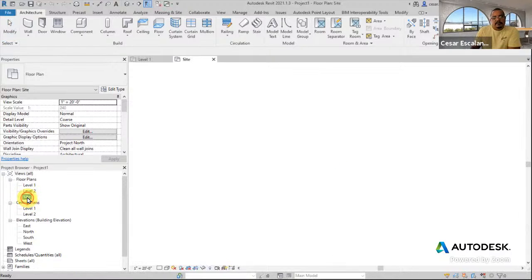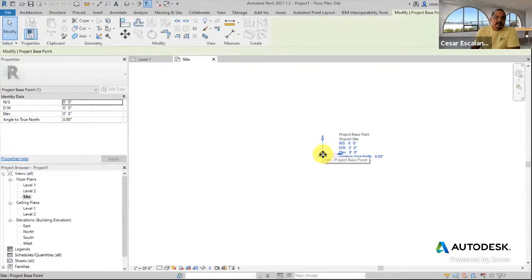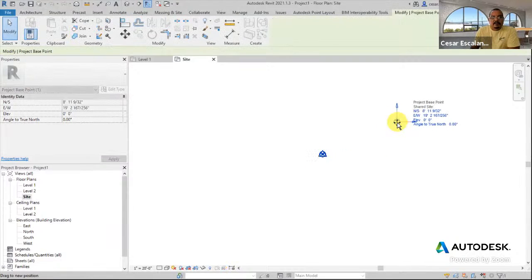If you open the site view, you are going to see that you have the project base point and the survey point on top of each other. In fact, if you click on top of the project base point, you can drag it out, and notice how the project base point is reporting units or distances relative to a 0, 0.